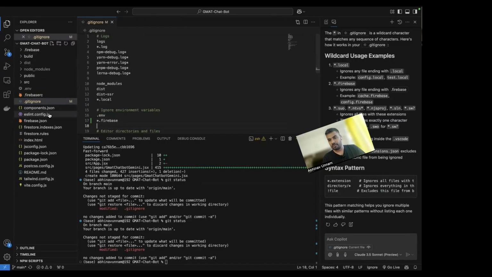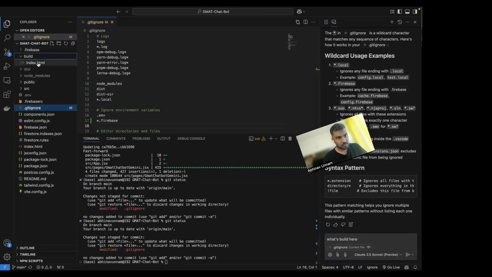Next, we'll go to the build file. What's happening here? It seems to have an index.html. We also see one in the root directory, index.html.